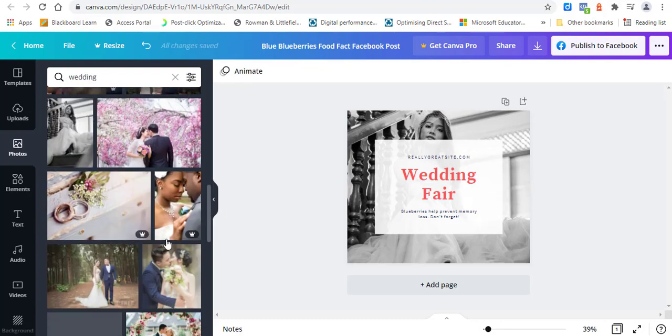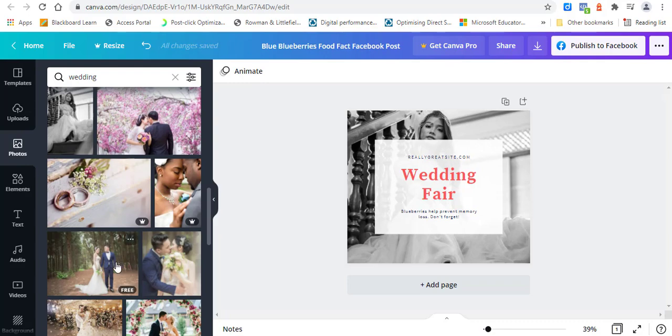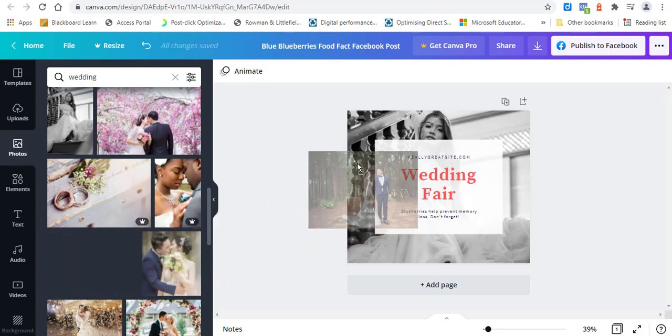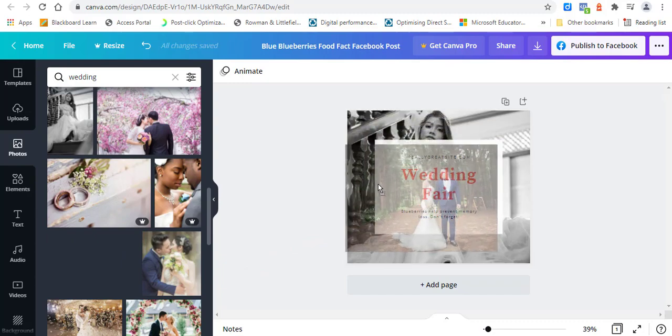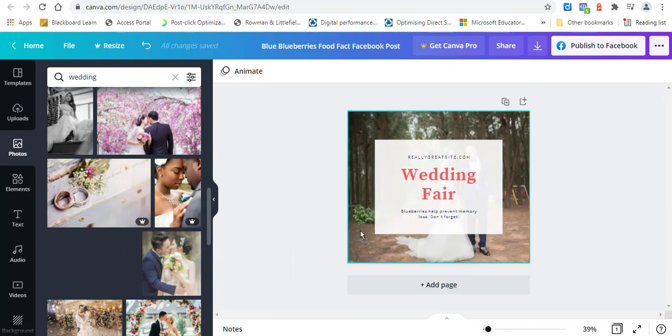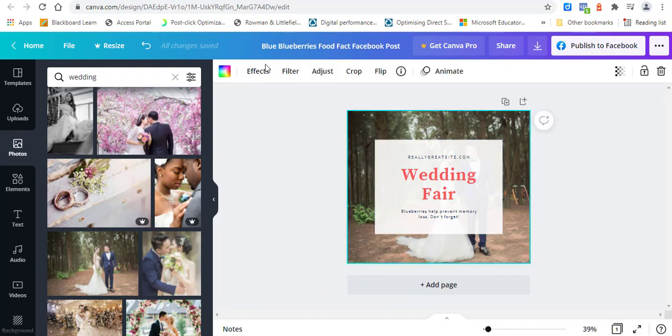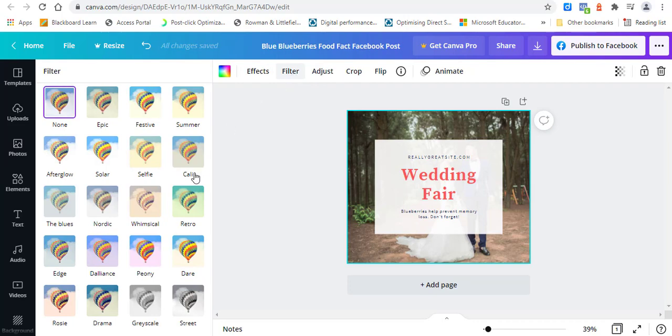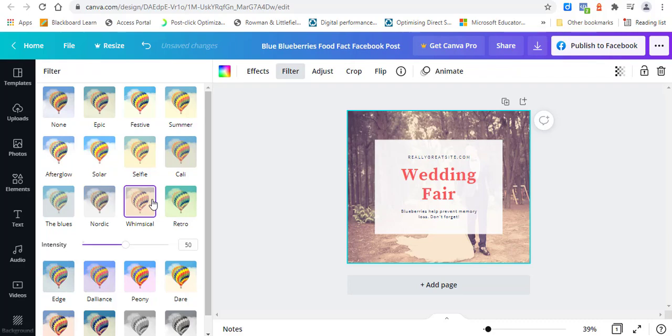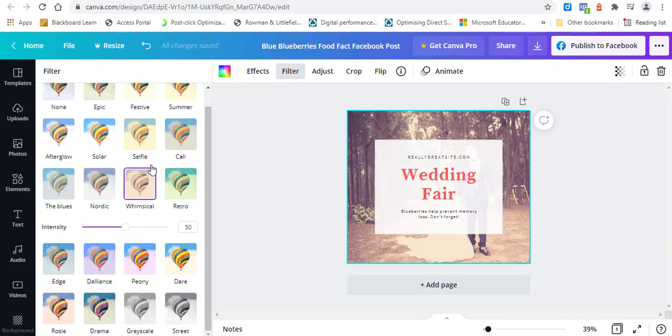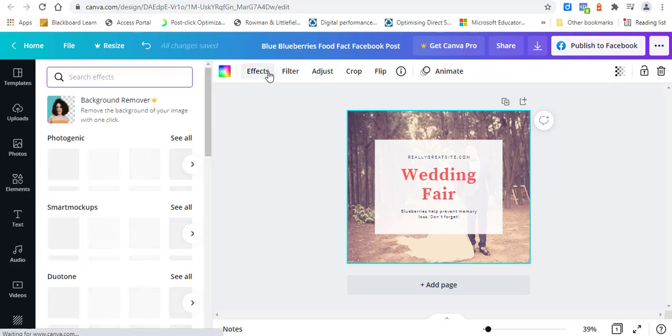right, I think I'll go with that one, or you could look again for a different one that might be more appropriate for you. So you think, well, maybe do I want to go coloured? And for example, I could click and drag this one in. Okay, and click. Sometimes you wait a few seconds until it pops in. Okay, and then you can sort of change different bits and pieces, and you could put on some filters, for example, and you could make it grayscale if you wanted, or make it slightly more old-fashioned looking, and you can adjust it, and there's all sorts of effects that you can put in here as well.